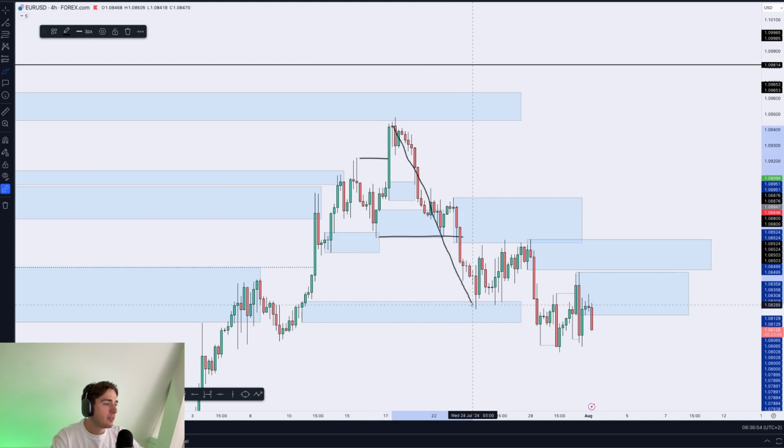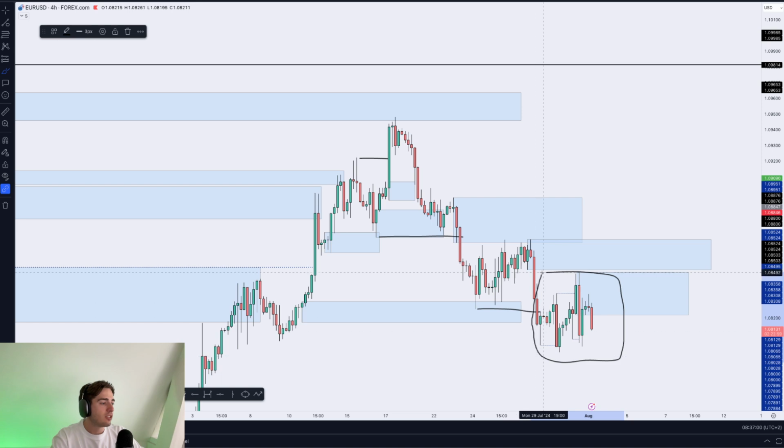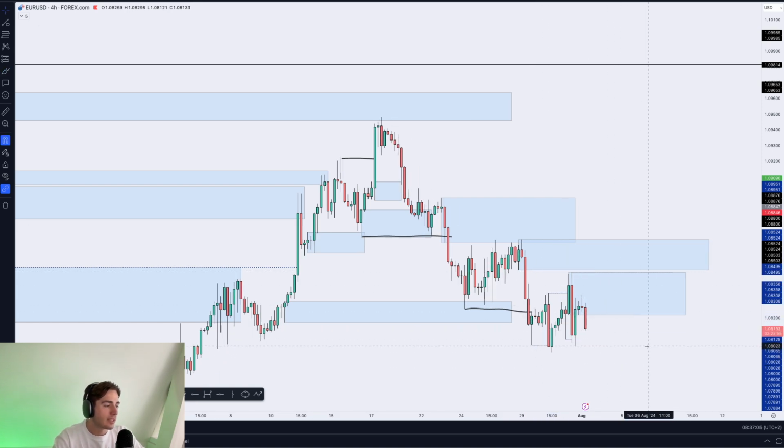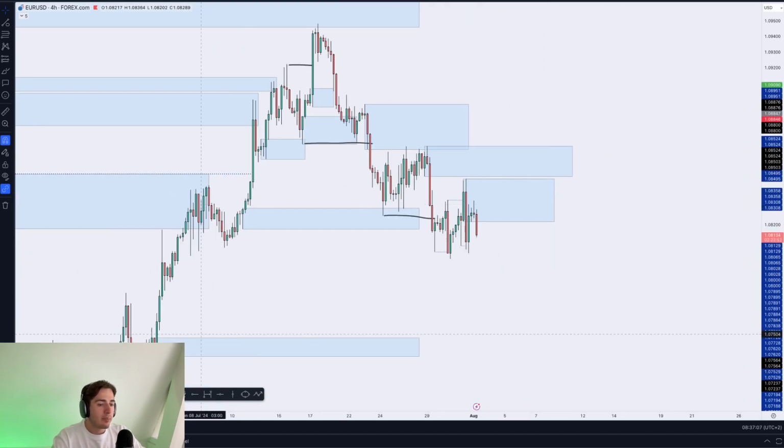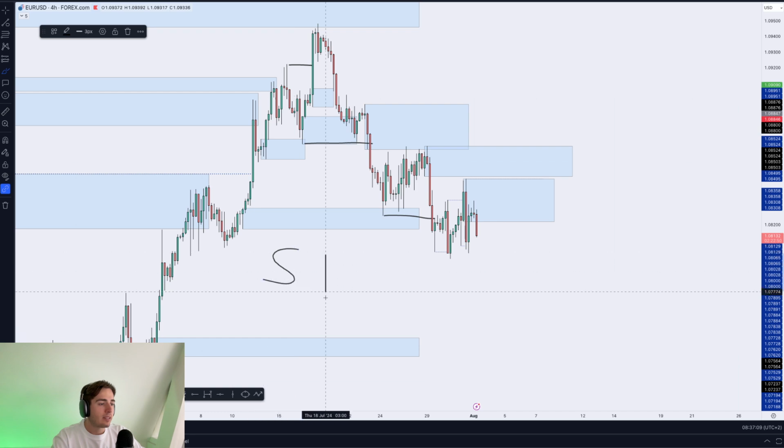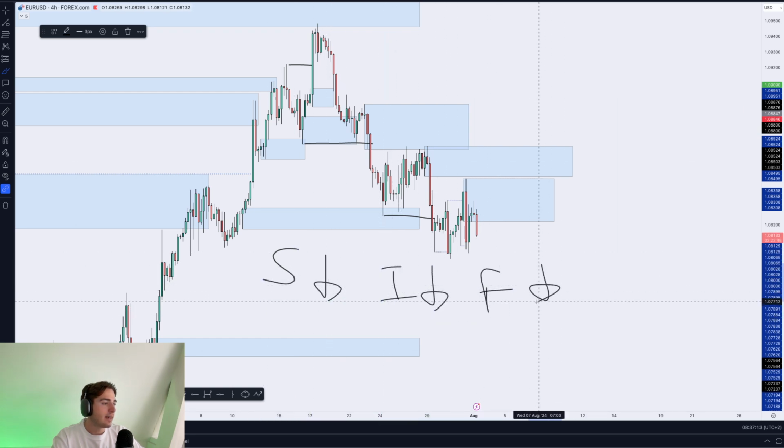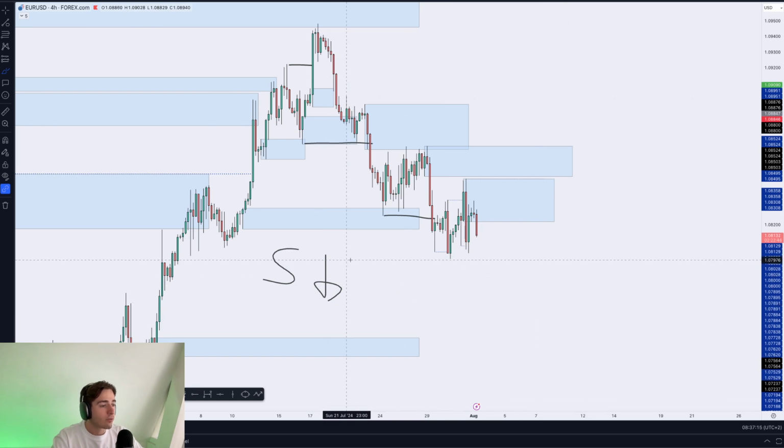So this means internal push, pull back, and then again a push. So another internal break over here. And then all of this over here is just also sideways price action before looking to head down lower once again. So we're also internally bearish. So that means swing is down, internal is down, fractal is down. So on every form of structure here on the 4-hour time frame, we're looking for further downside.